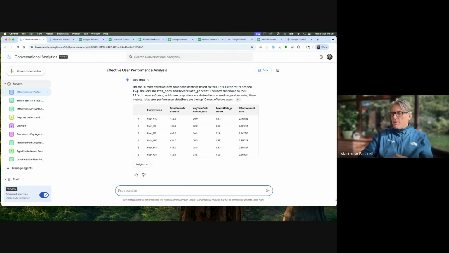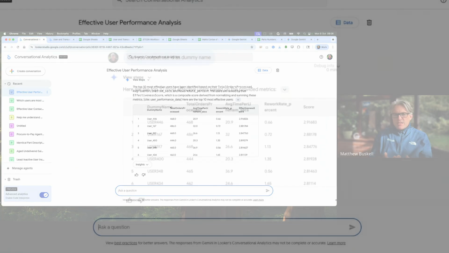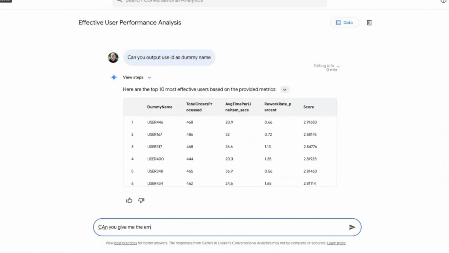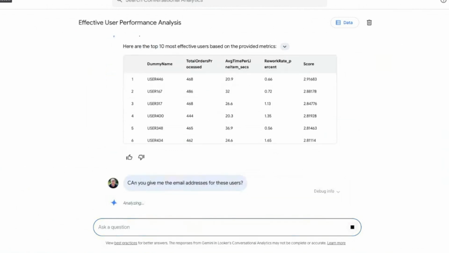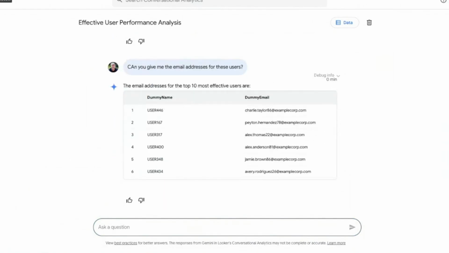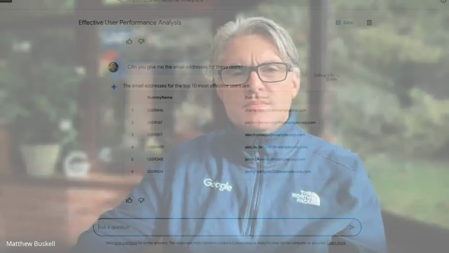And what's interesting about this result is it's not just combining the transaction data, but it's also looking at the rework rate. So we can actually find the users that are most effective inside the organization in the tasks that they do, at least from a data perspective, that is. And what's cool, if you remember, I put the email addresses of these users into the prompt. I can now ask the system for their addresses and send them an email, inviting them to be part of our process.